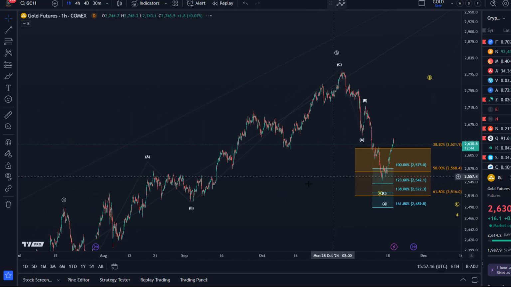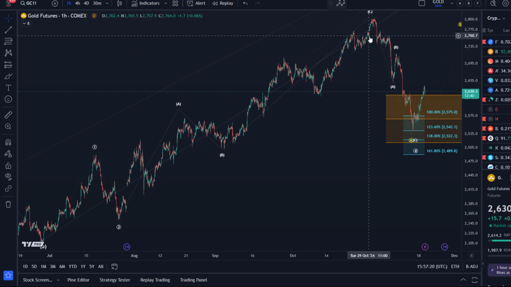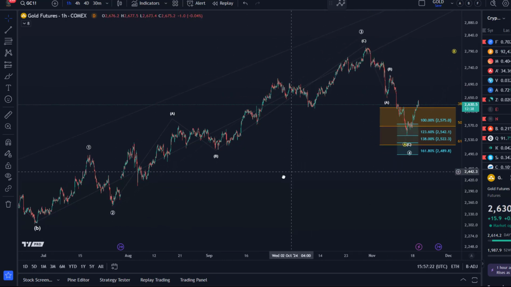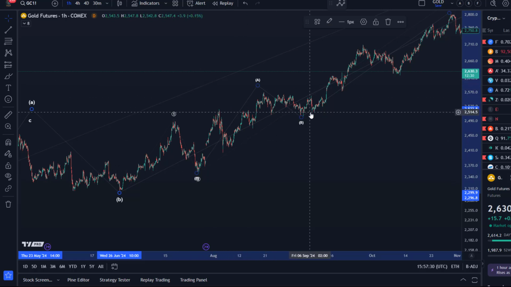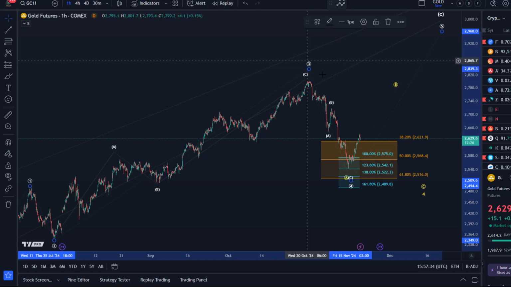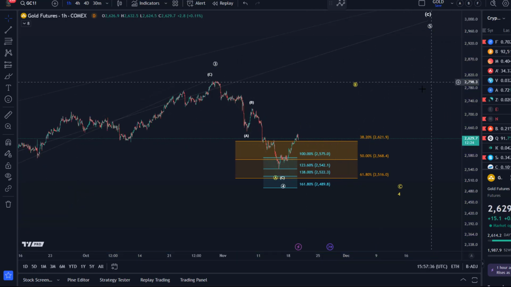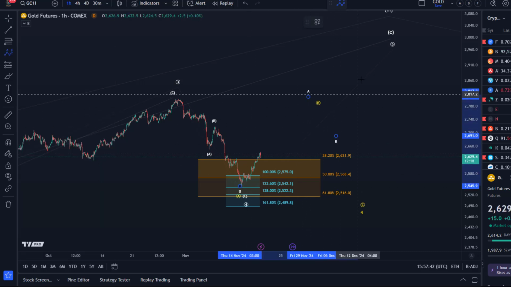But bear in mind that when we look at the bigger picture, we're dealing with corrective movements because we're dealing with a large diagonal pattern in a C wave which started in June. We have a 1-2 which bottomed in July, then an AB, best I can tell. So we had a C wave up in wave 3. That means the 5th wave also needs to be an ABC structure, which means best I can tell that 5th wave would unfold as an ABC structure.